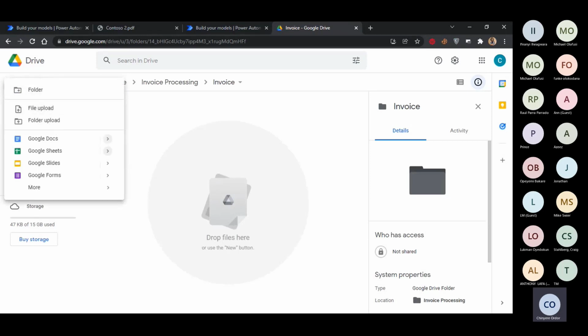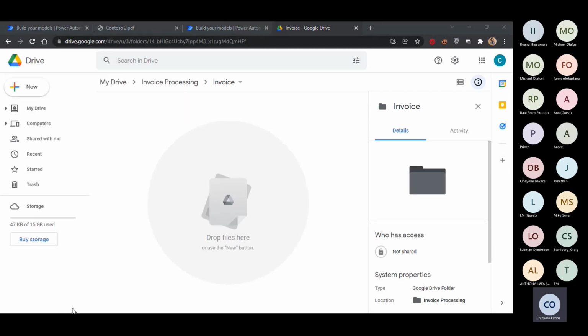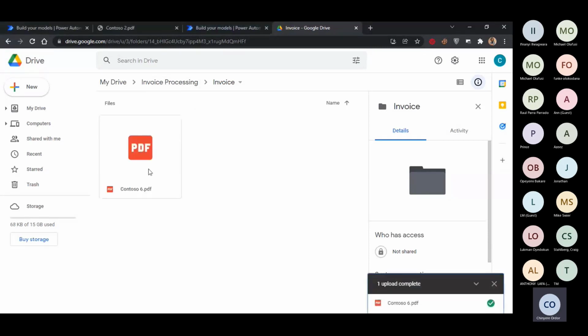I think I should have that open. For those following along, the file I want to upload is the one in the test folder. That's Contoso 6. This is just me preparing. I'm still going to have to link the Google Drive.